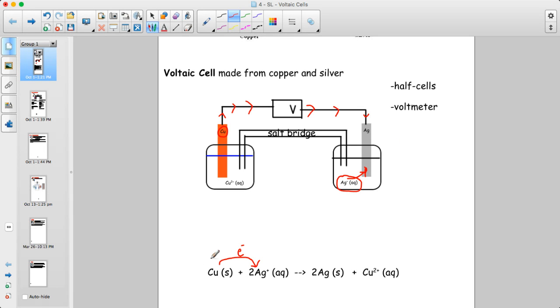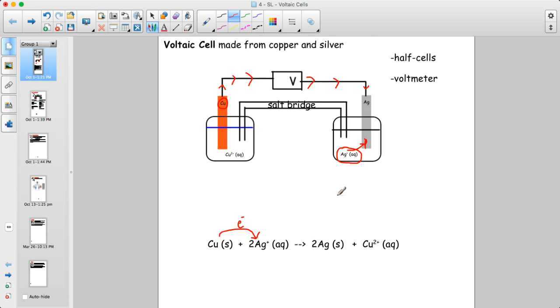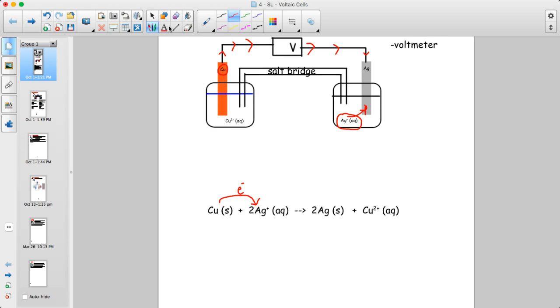So the electrons spontaneously want to go from copper metal to Ag plus ions, and in order to do so, they're going to travel through the external wire. Okay? Notice that's just like the electrolytic cell, that electrons travel in the external circuit. Okay, well, what's happening on the internal circuit? Well, over here, you have Ag plus, and it's moving towards these free electrons, and when it gets them, it's going to turn into Ag solid.